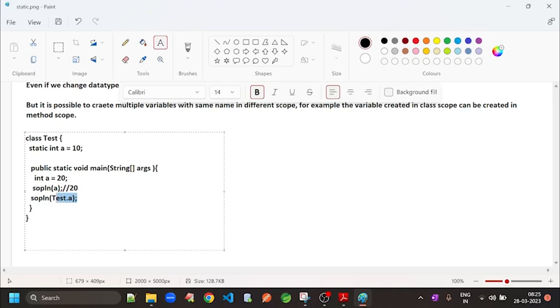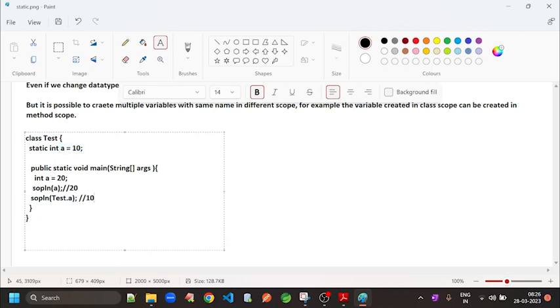From this point we are telling the compiler to go search for a in the class Test, not in any method. So it will go to the class directly and search at the class level, is there any a? Yes, there is one a. So here it will print 10.